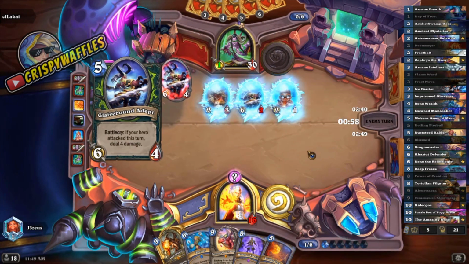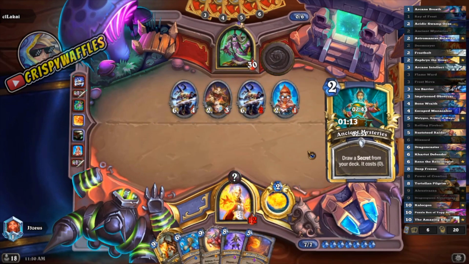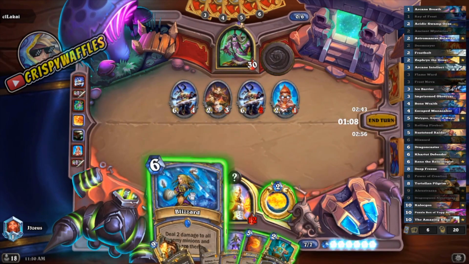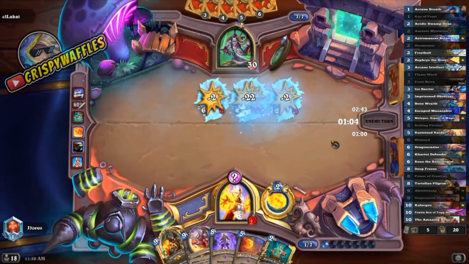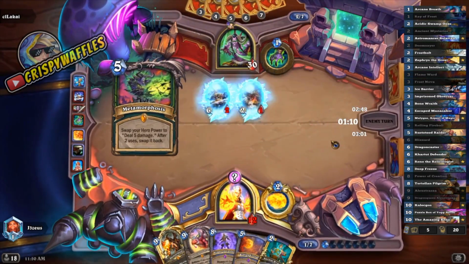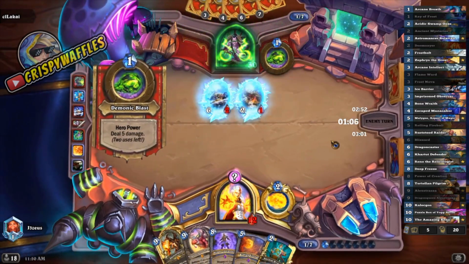And he's going for another Glavebound. So yeah, he does not want to give us an inch of wiggle room here. Not going to be able to use the Fireball. We'll just go for the Blizzard. Would have been really nice to use the Fireball, because then we could have fit the Ancient Mysteries in with it, but you gotta deal with what you're given, I guess.